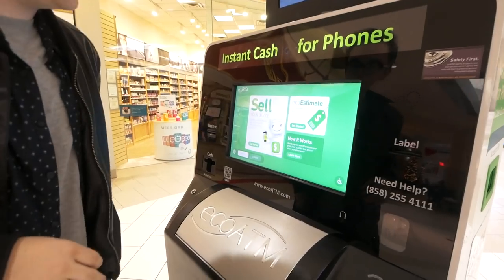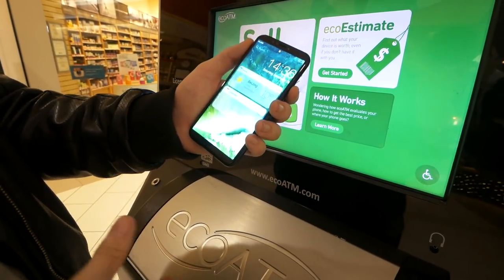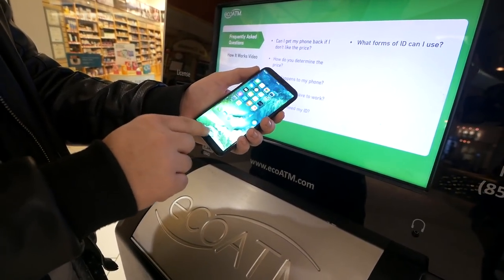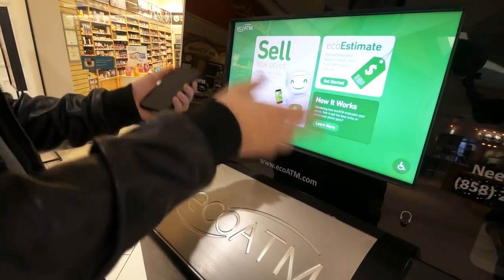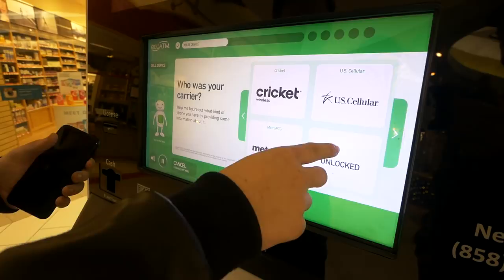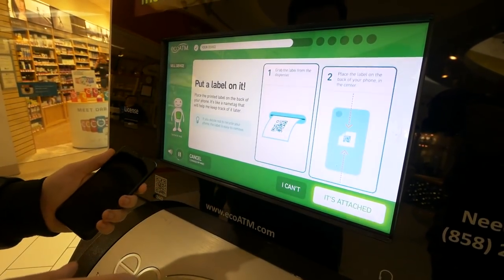We're gonna touch here to begin. First we have the knockoff fake iPhone X — the Chinese one. All Apple phones are made in China but this one is from Beijing, it's a complete knockoff. It's running Android 6.0 — as you can see it says Beijing, has a really laggy screen, there's no notch, no swipe home button, just the little Android home button. Everything is really laggy. So we're gonna go to the main menu, sell your device — exactly what TechSmart did. We're gonna say it's an Apple iPhone, unlocked, flawless, brand new, lightning connector — done, it's ready.